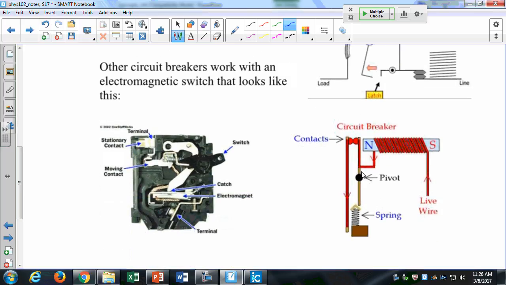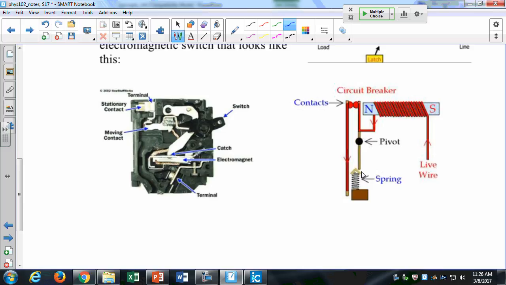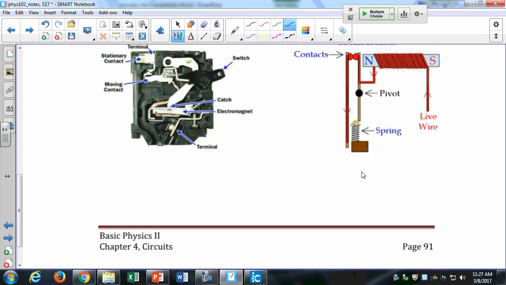These days, mostly you have these electromagnetic switches. You'll see this in the next chapter, in chapter 5. We'll talk about solenoid switches. A solenoid switch, you have a current that goes around a magnet, and it interacts with the magnet because a current creates a magnetic field. It'll interact with the magnet to open or close the switch. Don't sweat that too much right now, but just know that these switches operate through a magnetic field. So you can either have thermal or you can have magnetic switches in these circuit breakers.